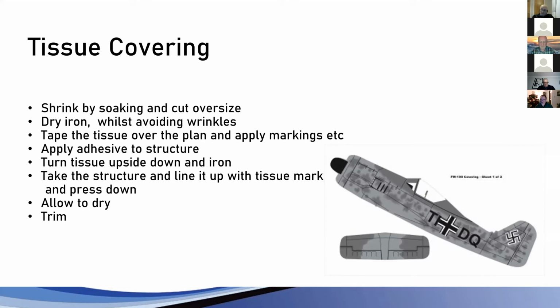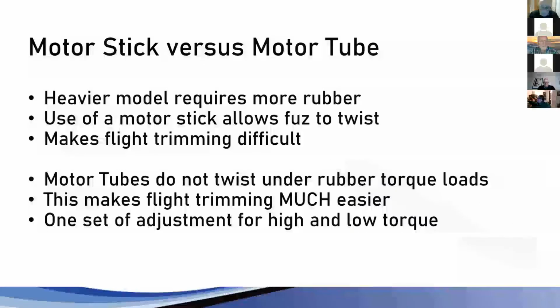Okay. Thanks for that, Tim. I might come to you on this next one as well, and Andy, as we see the way that the rubber is attached to the aircraft. But Roger, if you could pop on to the next slide.